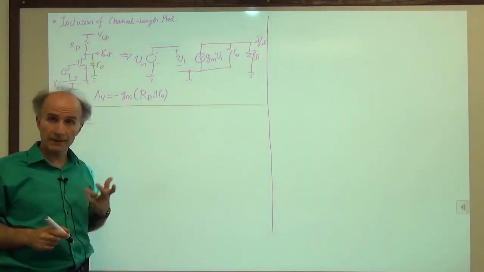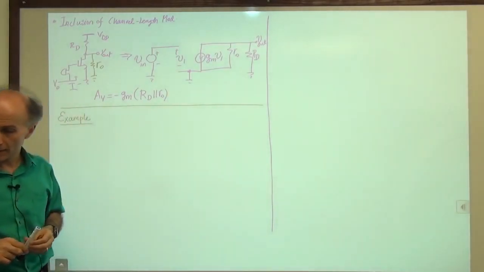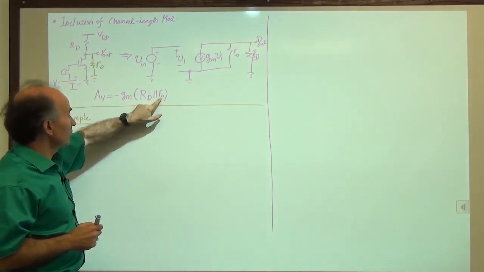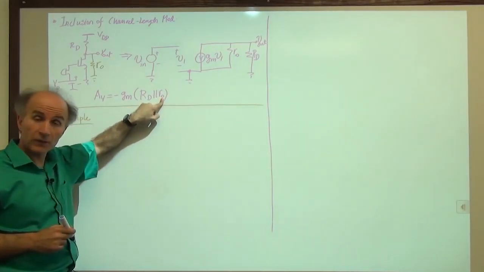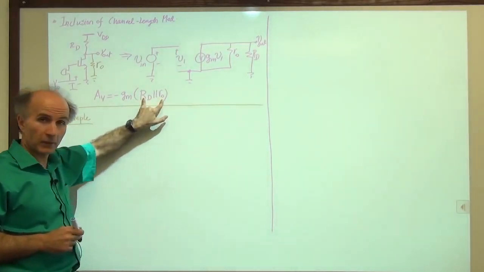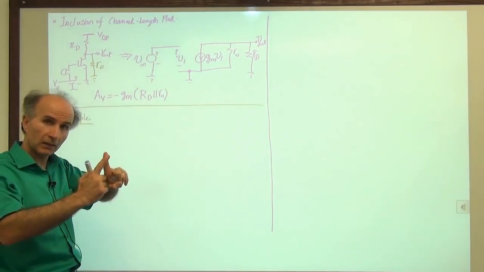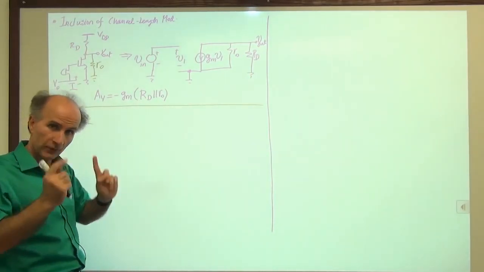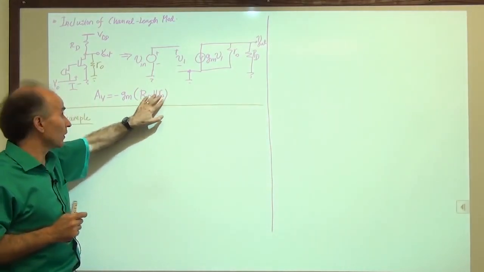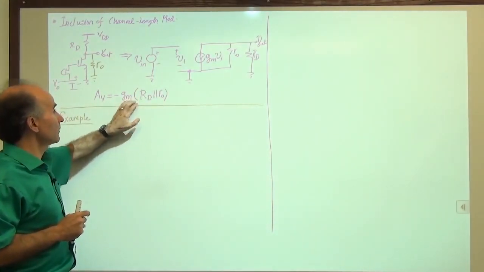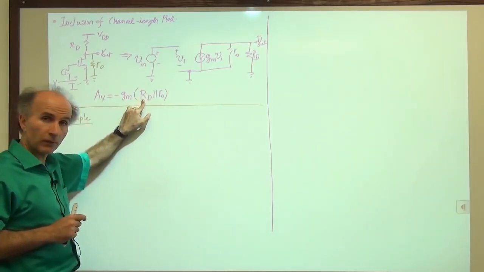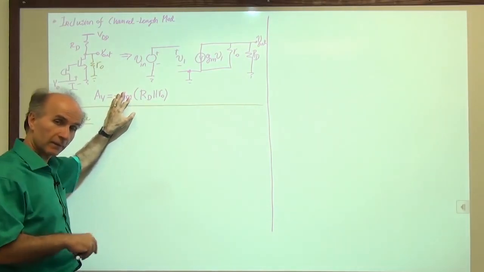This equation says something interesting. First of all, channel length modulation does reduce the gain. Previously we had GMRD, now we have GM times RD in parallel with RO. Anytime two resistors go in parallel, the net result is less than either of those resistors. So the gain has dropped. This also says that if you want to maximize the gain, you can maximize RO or RD or both, and of course GM to some extent.